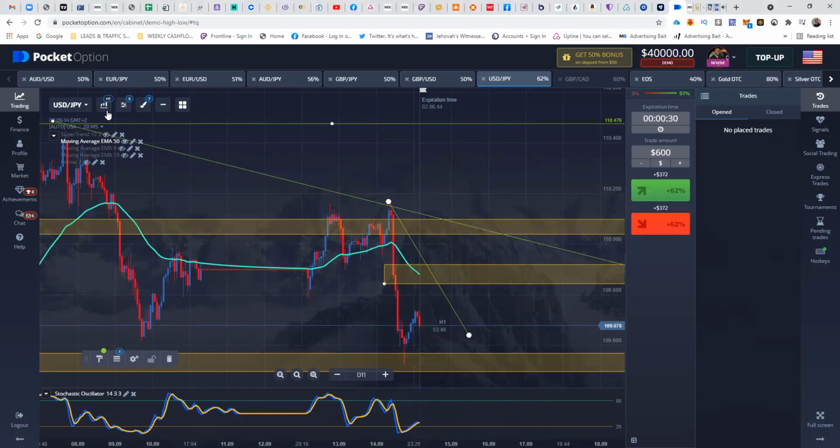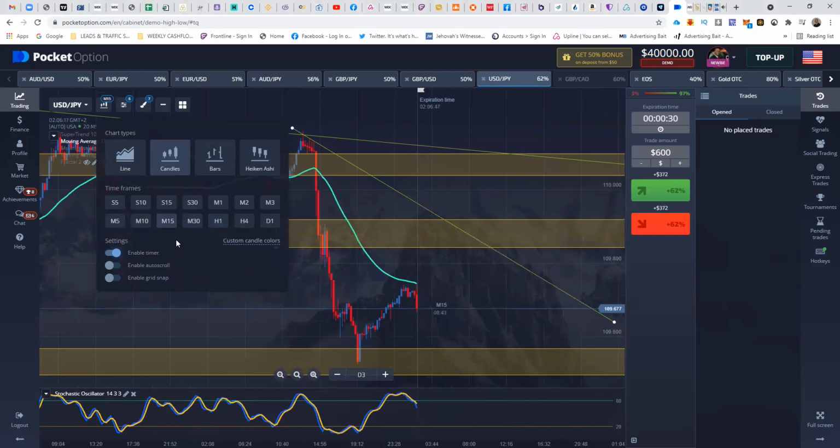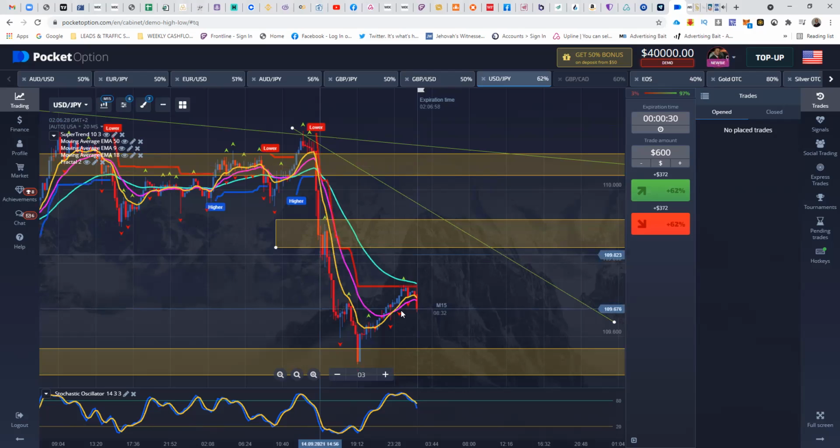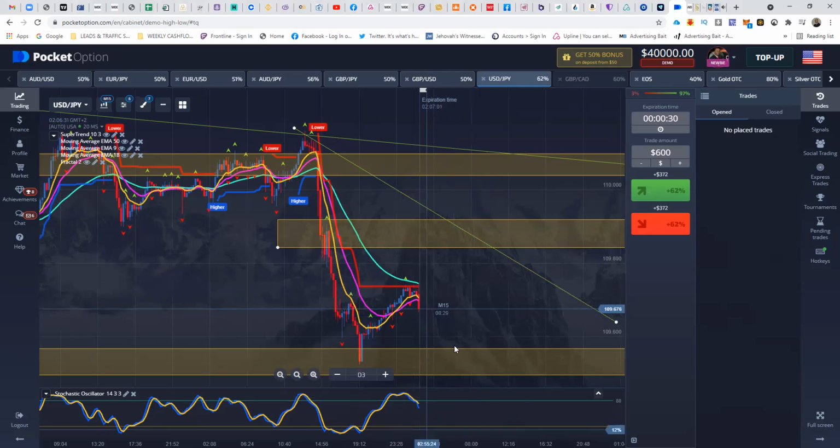All right. Now we're going to move to the 15-minute to see if we can find a good sniper entry. Looky here, we see that price is trending down. Then I'm going to turn on my indicators. We can clearly see that the yellow EMA has crossed over the red EMA, and that's what made price do a huge downtrend. It looks like it pulled back and is gearing up for another one. We can see that because the stochastic RSI shows price is pushing down.